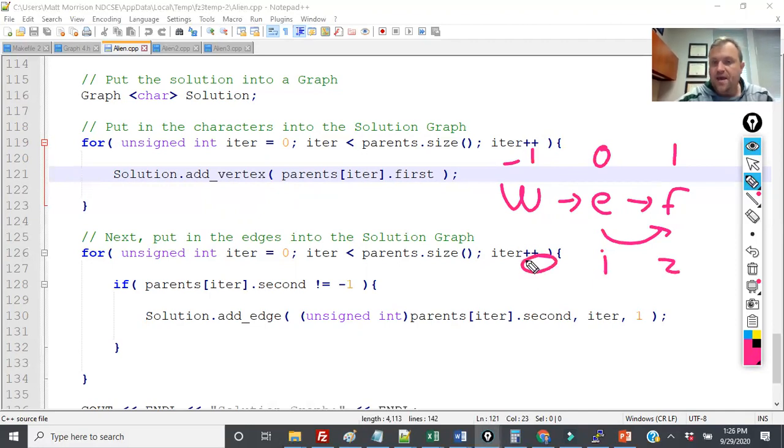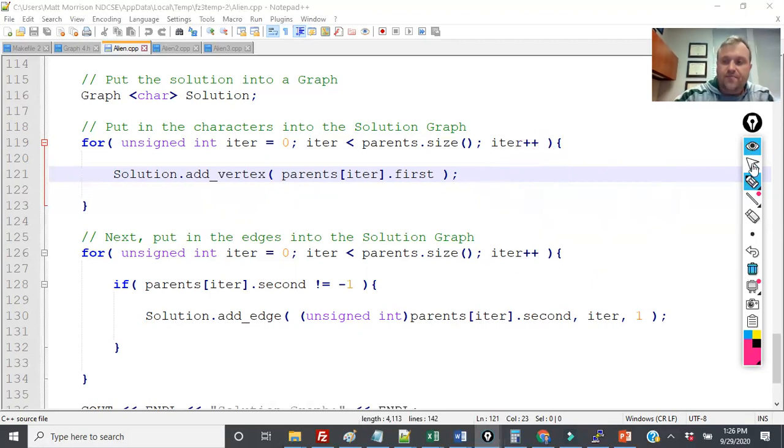And then E's parent is 0, so we get that edge, and then W's parent is -1 because it should not have a parent. So when we go through and add these edges, this will allow us to create a new graph that has the exact lexicographical ordering.